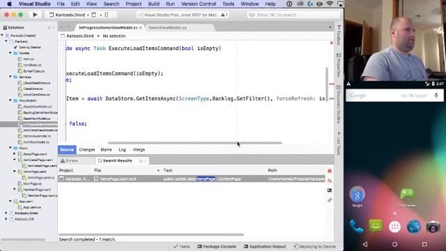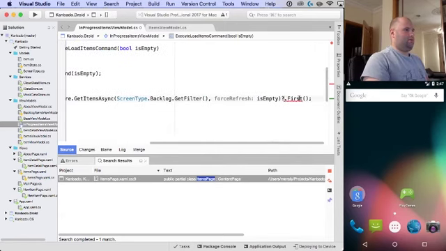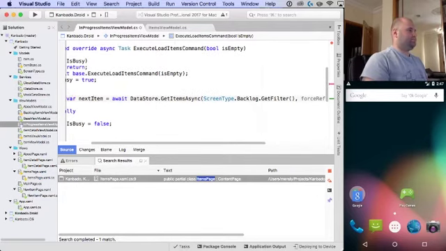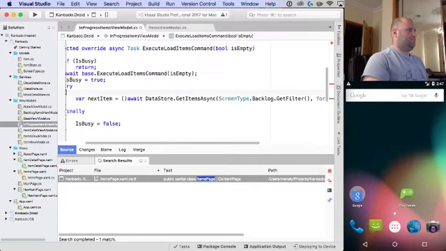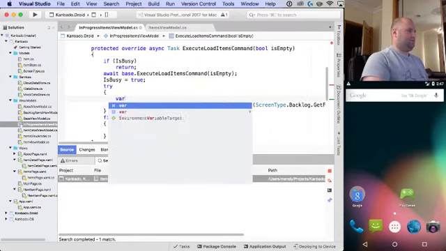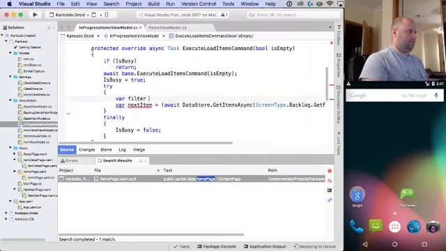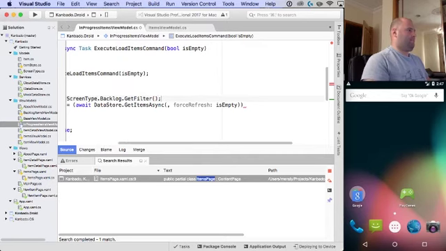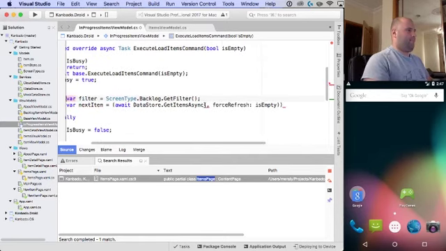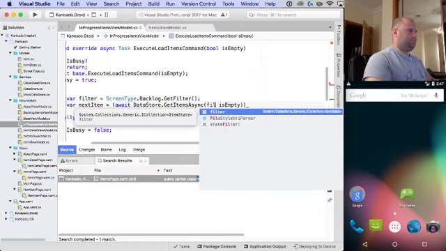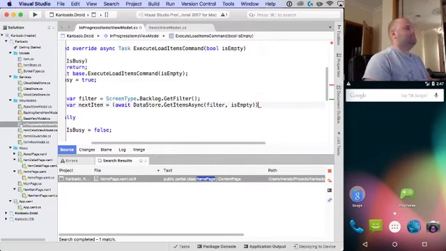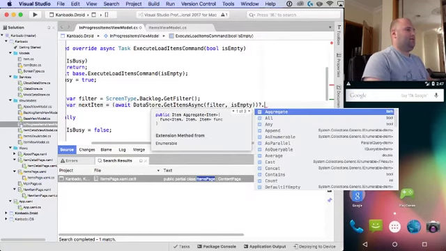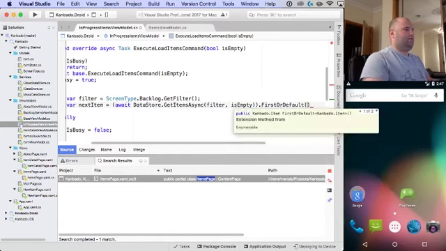Split this up so it's a little clearer. Waiting on that, and then first or default.